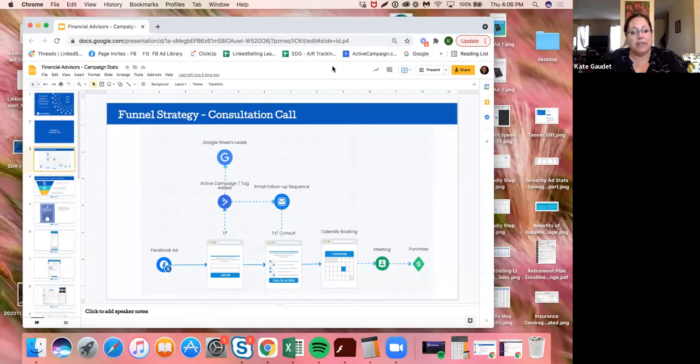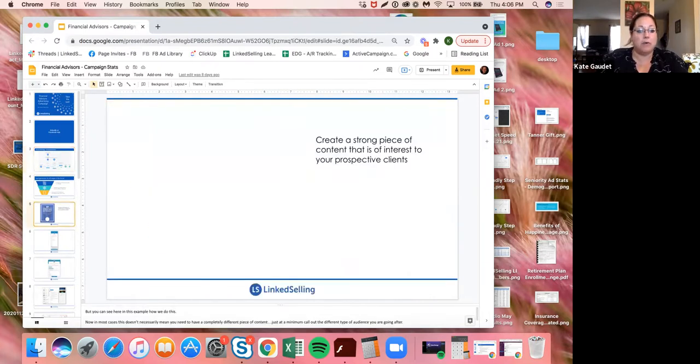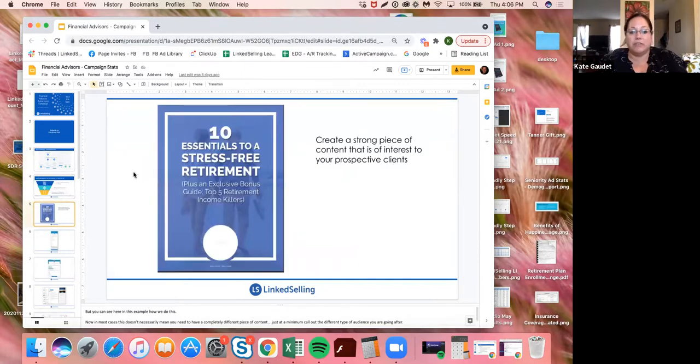And then we'll send people into a landing page where they're opting in for your information, for a piece of information that's valuable to them. So sometimes that includes something along the lines of a report that talks about the benefits of retirement and some top 10 tips for retirement in this case. Not sure why this isn't showing, but that's okay. Then it'll also include stress-free retirement. We also have other things like blog articles that we'll use. That's that interesting piece of content that gets people initially interested in your product or services.